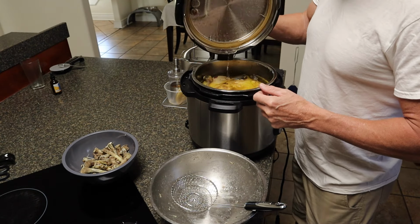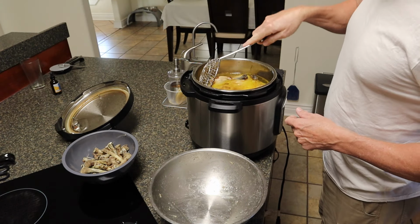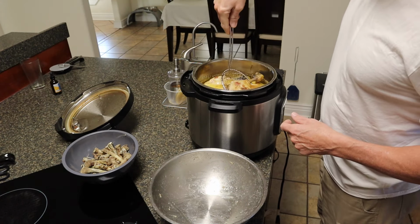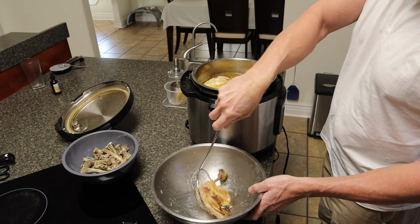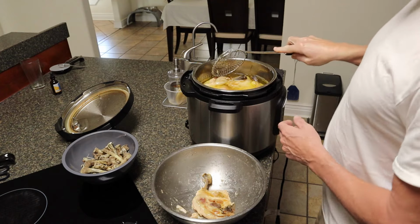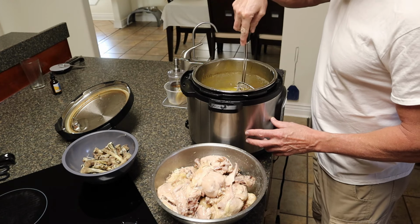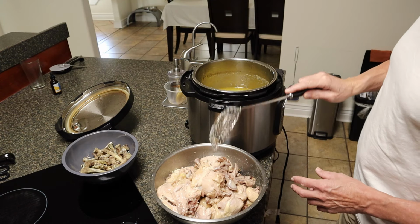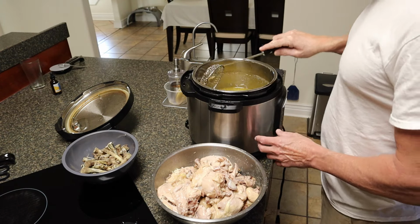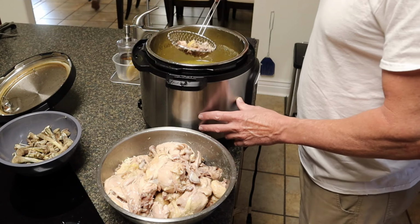And now after it's done and cooled off, we can start taking the chicken out of there. And after getting all the chicken out of there, you want to just skim out whatever you can. You can also strain it, the broth that is, but we like it with little pieces of meat in there. Tastes better.